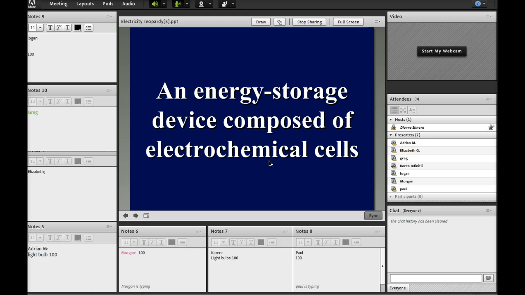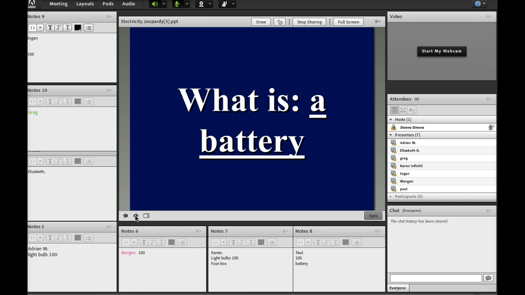These words are not hard. The definition may be a little crazy, but the words are not hard. What do you think is an energy storage device that has electrochemical cells? Anybody? You only have 3 things in a circuit. And it's just that one thing that you have in your house that produces all the light and all the energy. You know what I'm talking about? It's like a box. Oh, the fuse box. Yeah. Okay. It's a battery. Yes, Paul got it. Battery. That's all it is, guys.